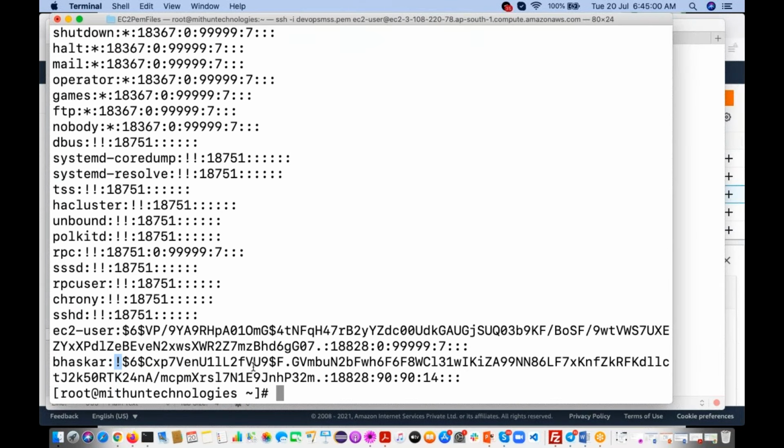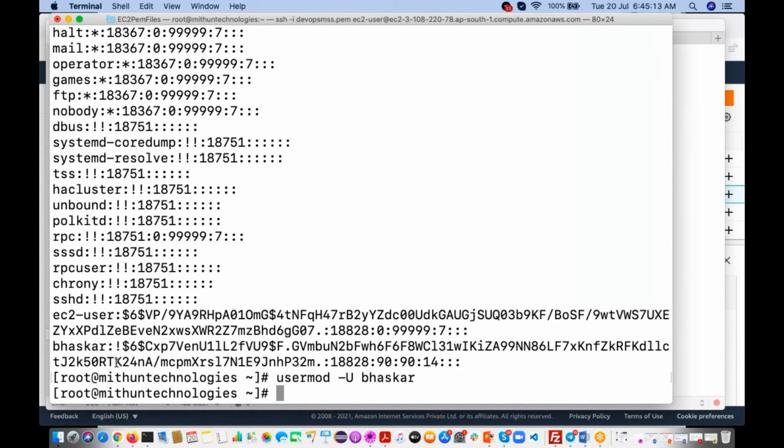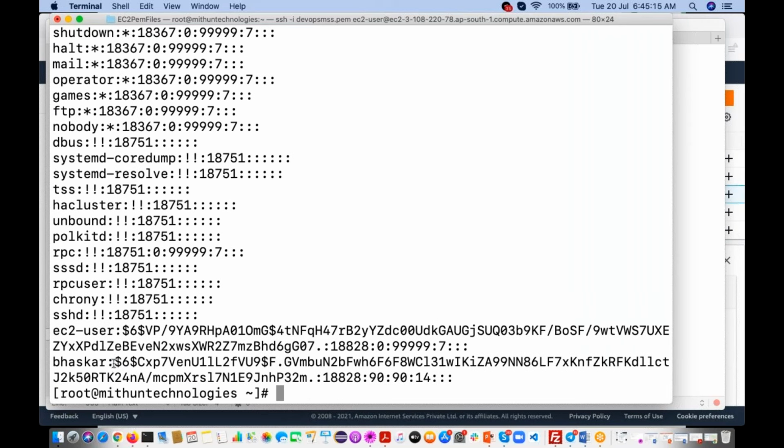Once we execute usermod hyphen U and that Bhaskar user, this exclamation mark is going to be removed. Now see, do we have the exclamation mark? No, it is not there.